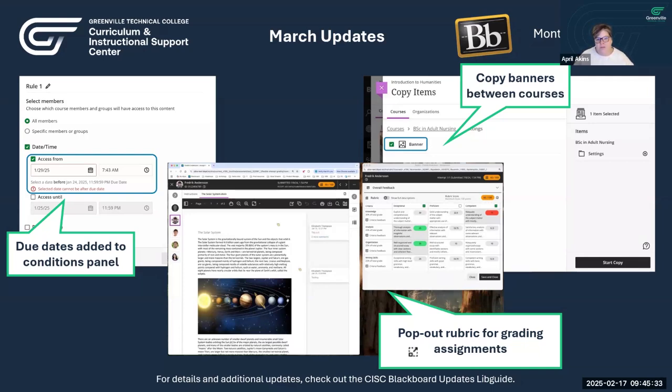I will say there's a couple of things coming up for student preview when it comes to them doing a submission, like when they've submitted a test. It's going to look more like it does when they submit an assignment. And there's a couple of other things that's just going to make the flow easier for students, but we can't see that in test view, so I can't give you a highlight of what that looks like. But definitely check out the LibGuide because we'll have more information about what that's going to look like. And hopefully I can get some screenshots in there too to show you what that'll look like at that point.